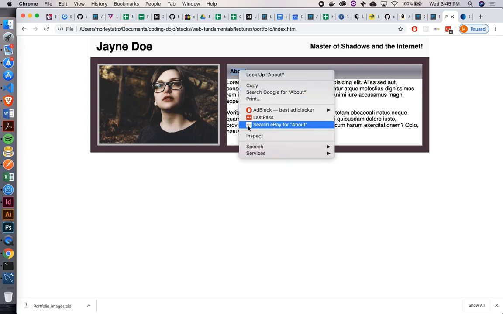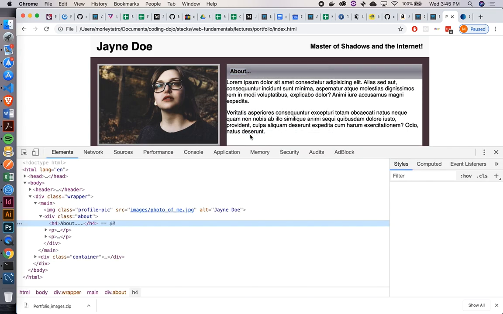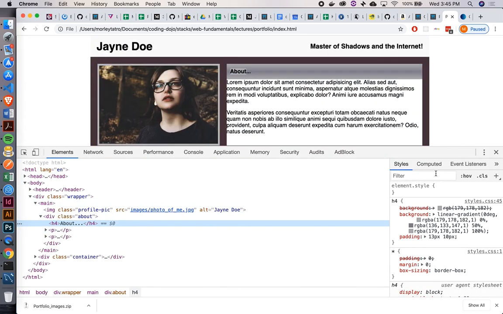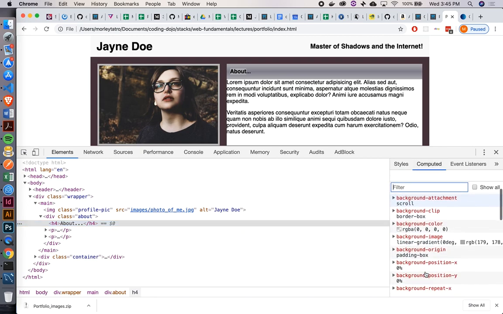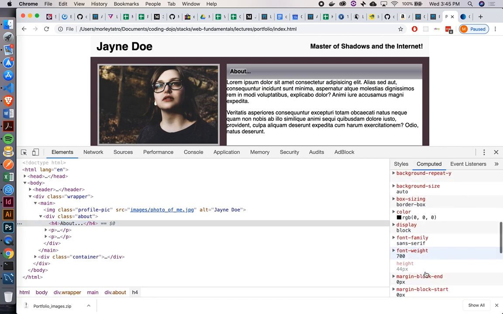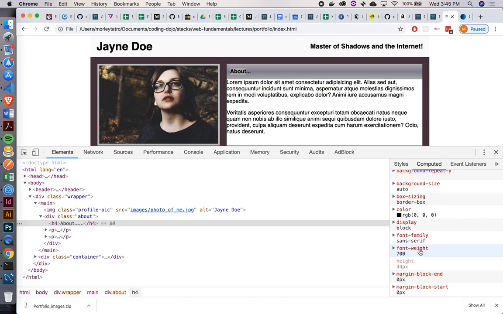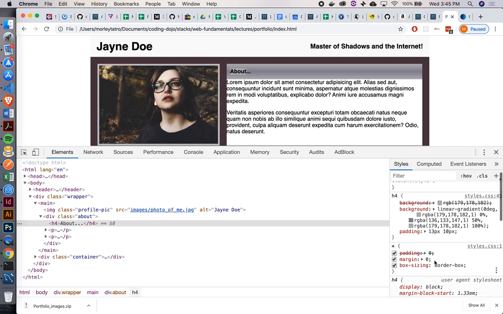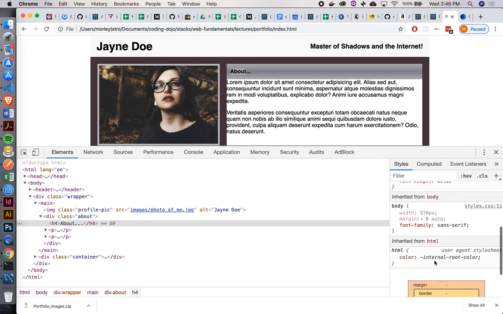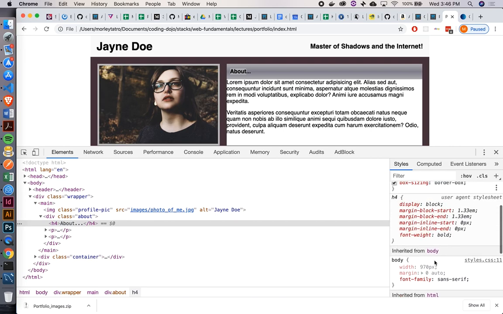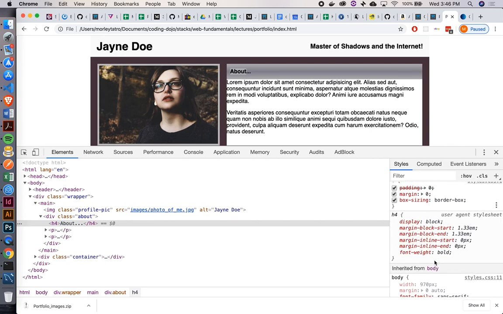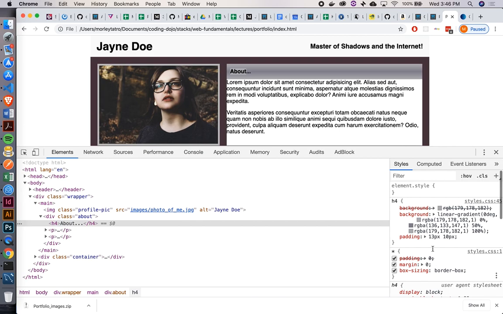Let's see what the font size is here. By default, the browser is saying for an H4, the font size is, where's my font size? Anybody seeing the font size? That's super weird.